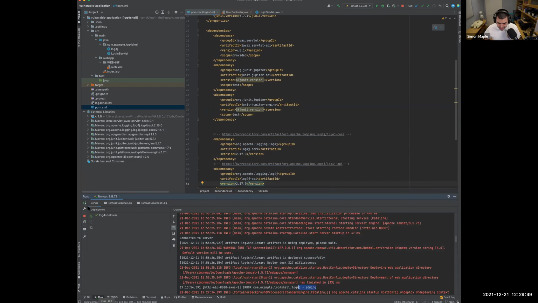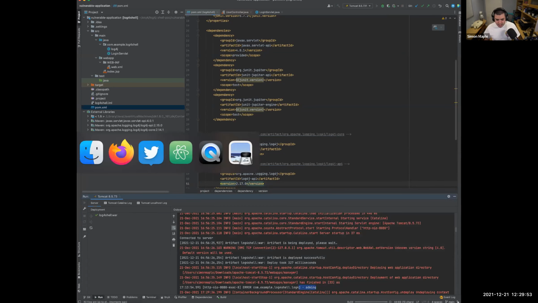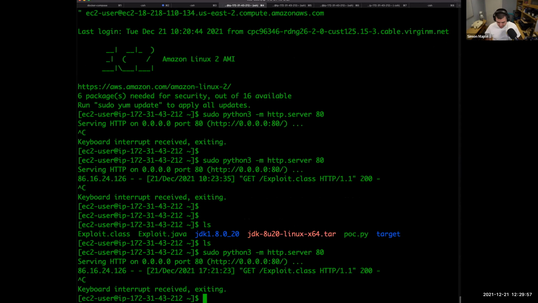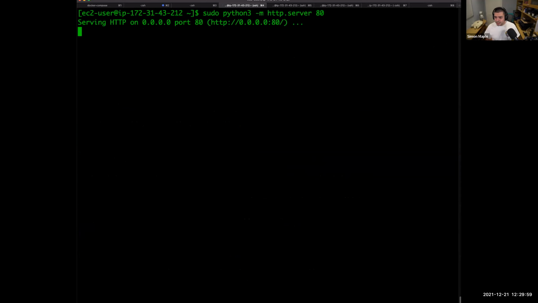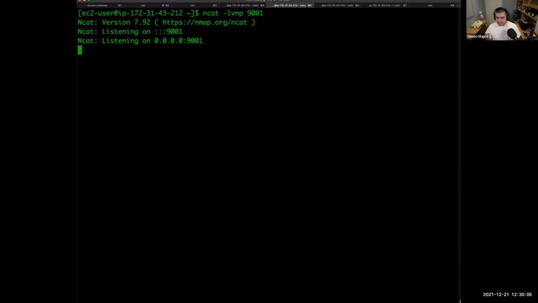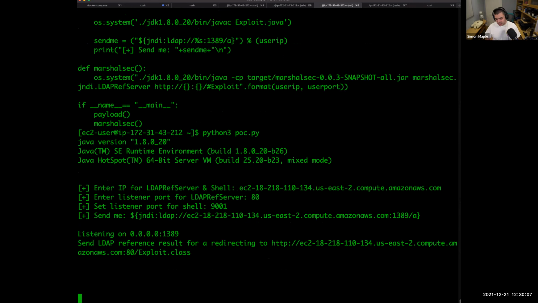So let's refresh that server. And while that's happening, I'll reset up my environments over here. Let's pull up the HTTP server. Let's pull up the NCAT listener. Actually, we can leave the LDAP server there.